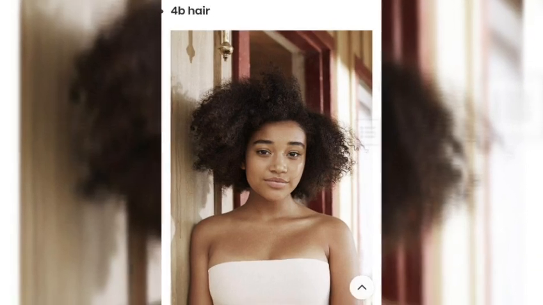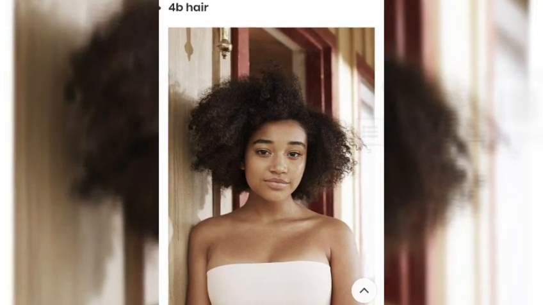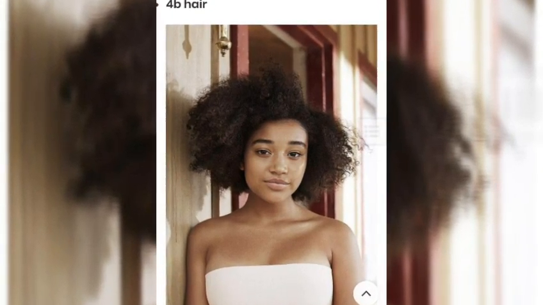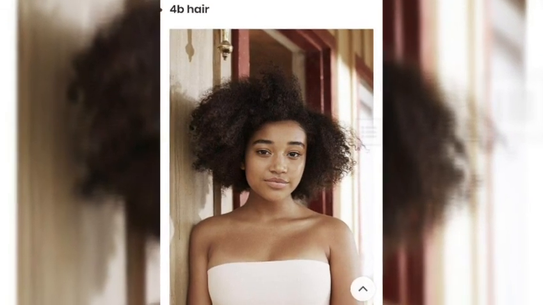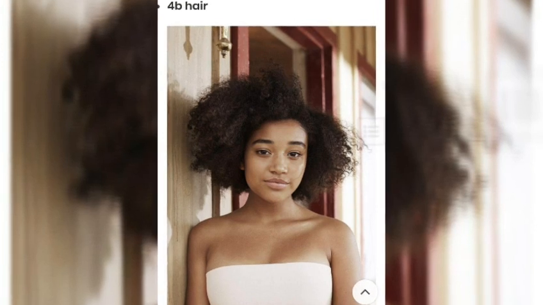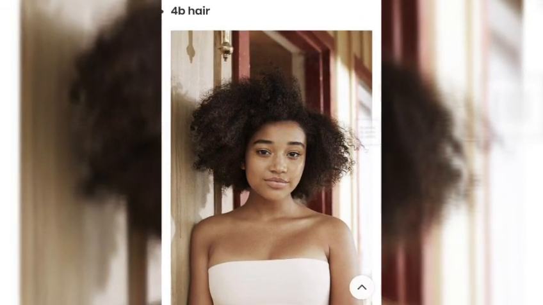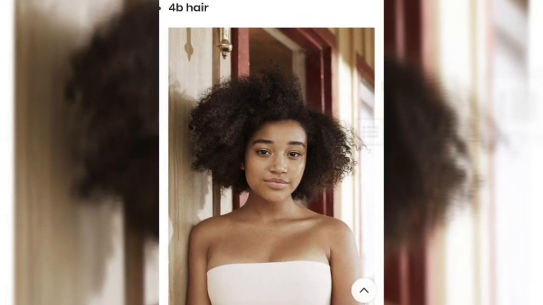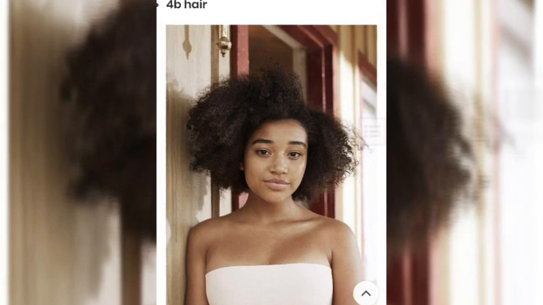4B hair has a more different texture in that it's cottony in appearance. As you can see from the image, it takes on the Z shape. It has bends and curves which make it susceptible to damage from being dry. This hair also breaks. It will shrink to 70%, and if you do not straighten the hair, it remains shorter than it should be. So it's important to braid this hair to protect it from damage.